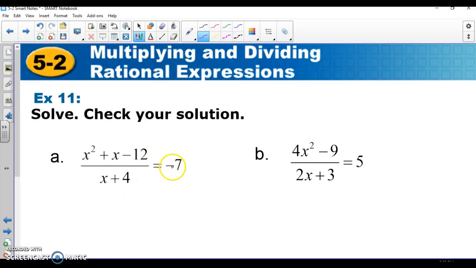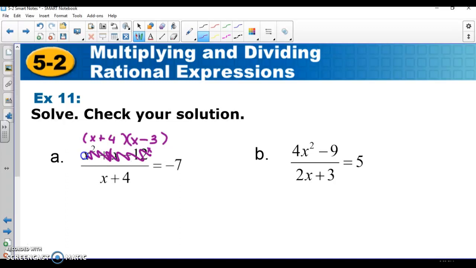So if we look at this first example here, x squared plus x minus 12 over x plus 4 equals -7. Kind of how I've been saying all semester, if it looks like it factors, probably means you need to factor. So we're going to take this numerator and factor it into two sets of parentheses. Our signs are going to be different, one positive, one negative, because the last term is negative. And then remember, we're looking for two numbers that multiply to give us -12, but combine to give us technically plus 1. So that's going to be a positive 4 and a negative 3.